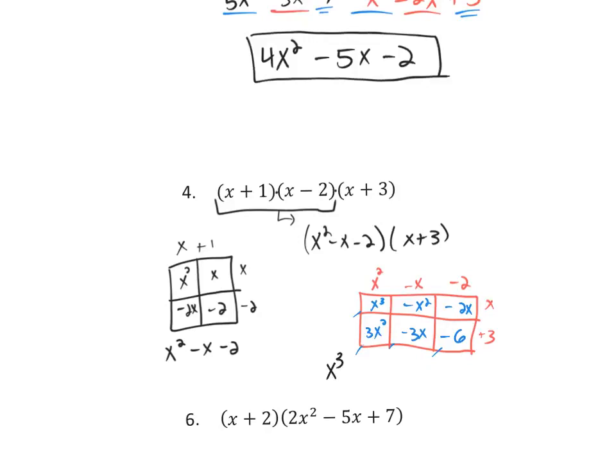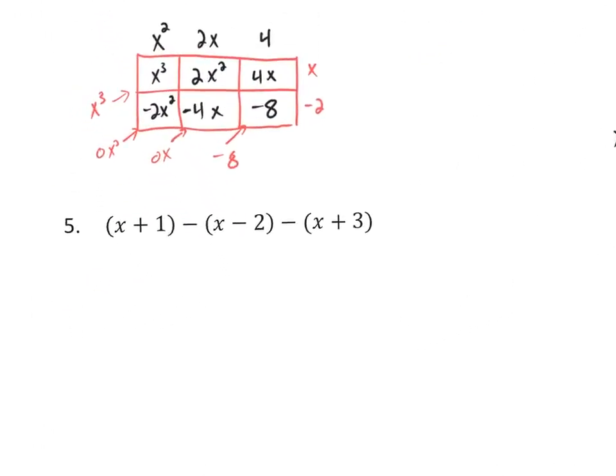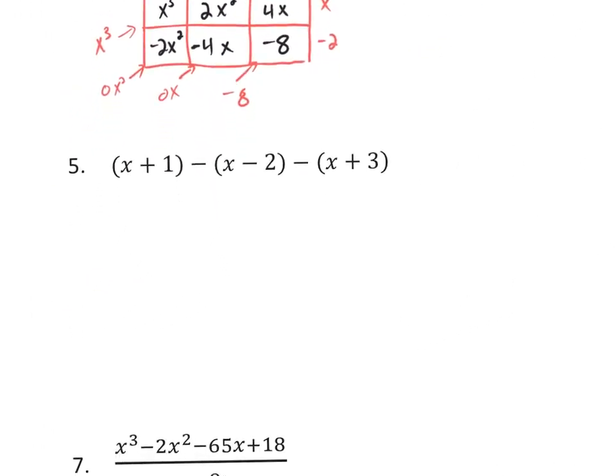3 minus 1 is 2, so plus 2x squared, because it's a positive 2x squared, and negative 3 minus 2 is negative 5x, and then negative 6. So this is the solution to this problem. Essentially, we're going really fast through these, but hopefully you start to see that they're not as scary as they look, so long as we start to identify what they are.